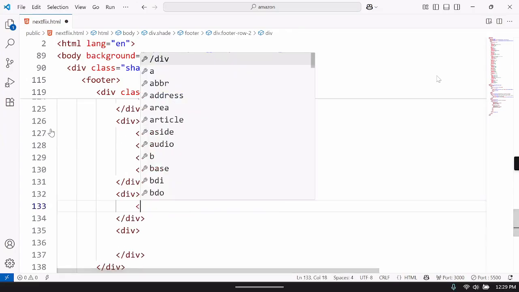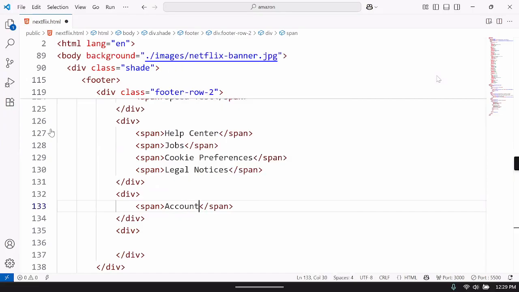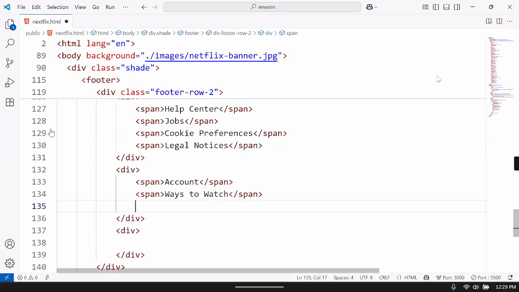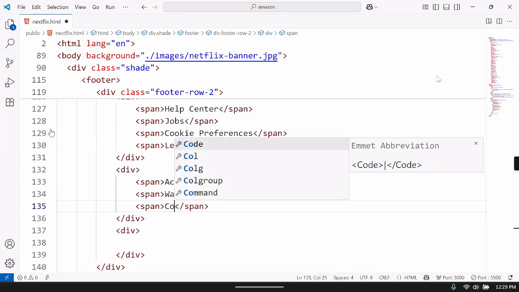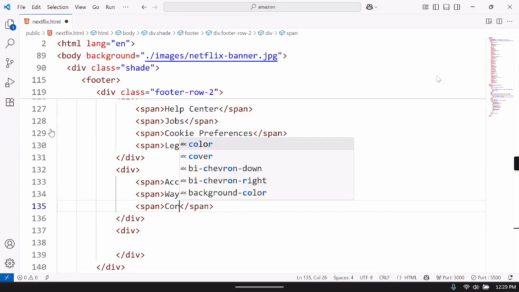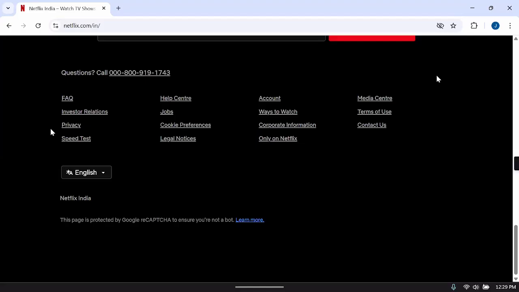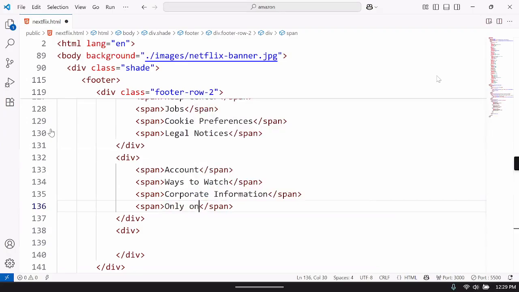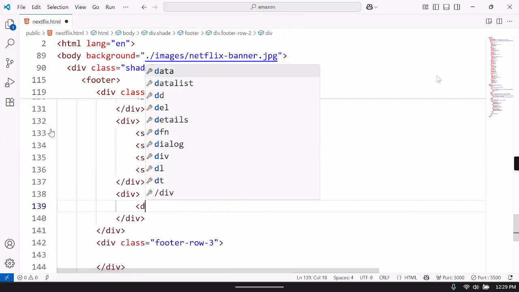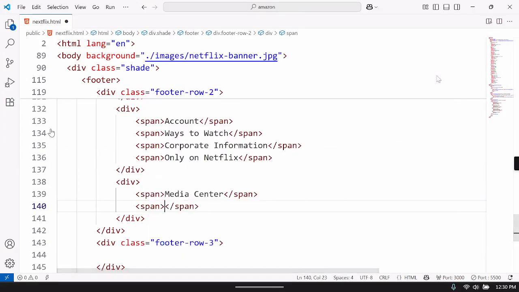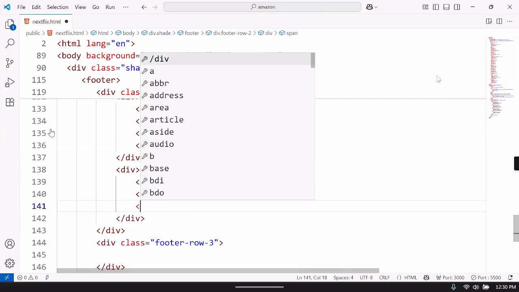Next span, we have account, ways to watch, corporate information, and only on Netflix. Next we have a div with span: media center, terms of use, and contact us.